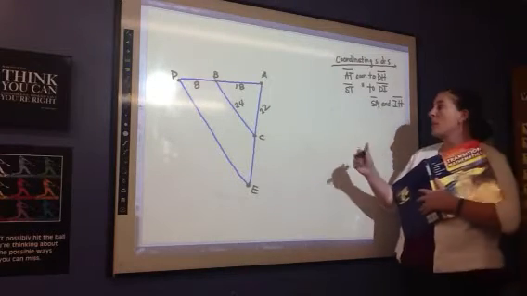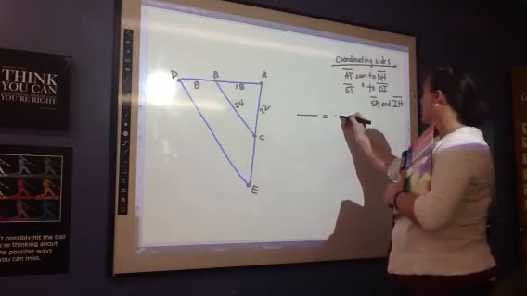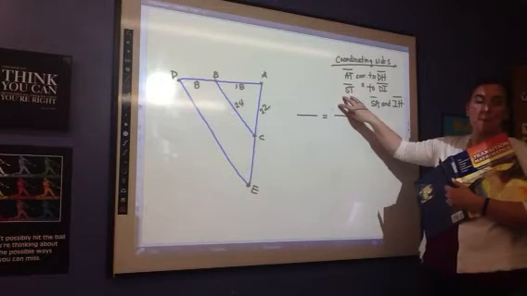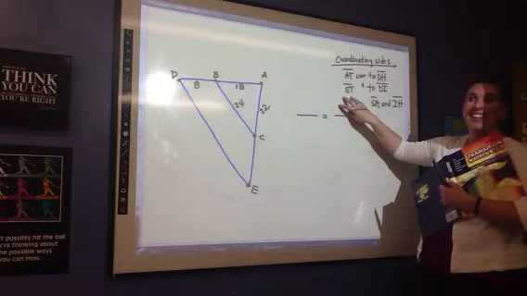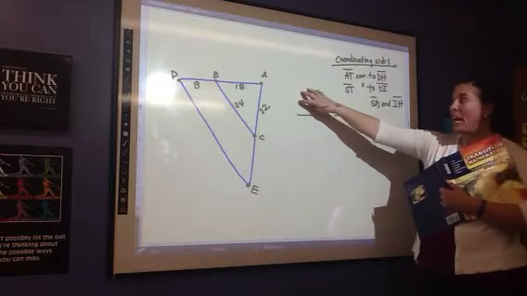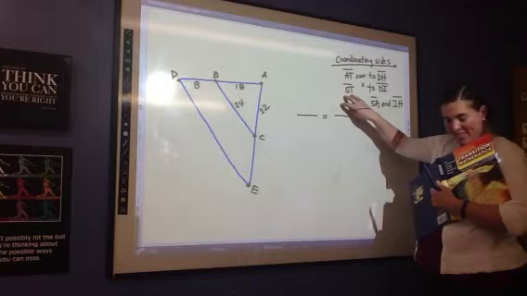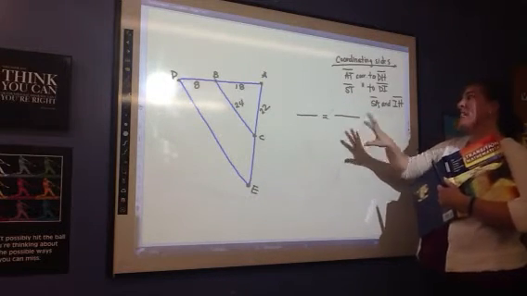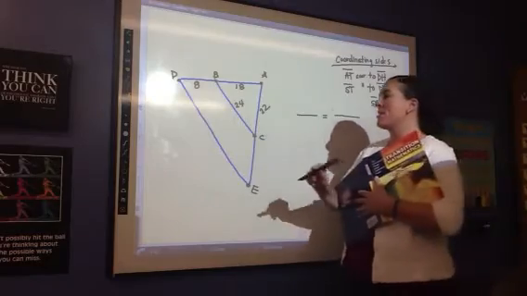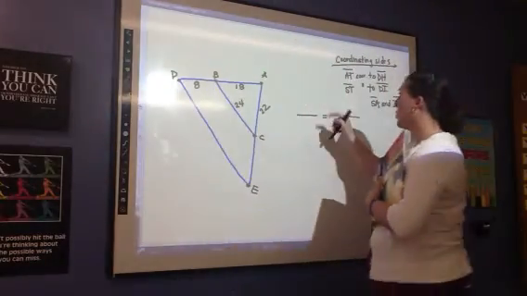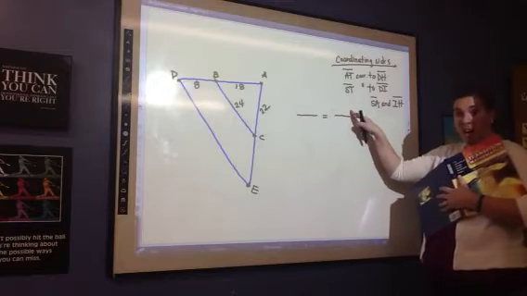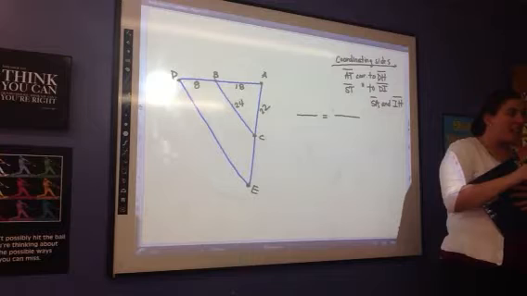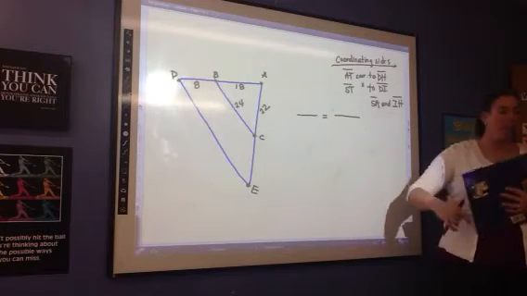What happens whenever you set up your fractions? If you have one fraction equal to another fraction, what do we know about the units on the top? They're the same, right? So if I have cows here, I have to have cows here. If I have acres here, I have to have acres there. Same thing works whenever we talk about similar figures. It means we have to have coordinating sides on the top, coordinating sides on the bottom.